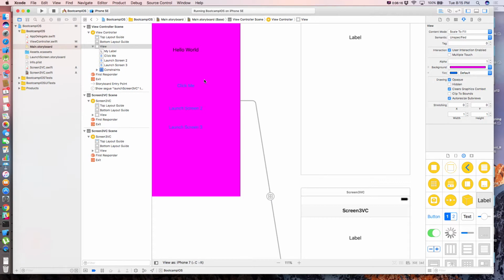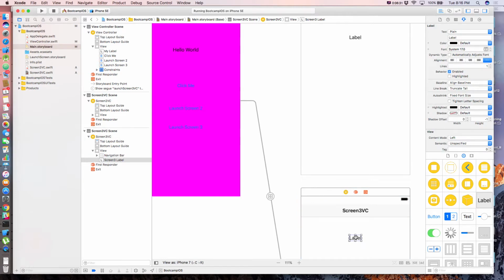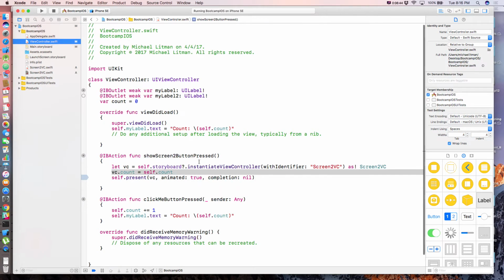All right, so in this case we only have one segue, so we didn't actually need to give this guy a name, but we'll name it anyways just so we can see how this works. I would like to let this guy know about his label, to set it to that count. We were not given the opportunity, like we were with the Show Screen 2 button pressed, because that was an event that we controlled. That segue is an event that happens on its own.